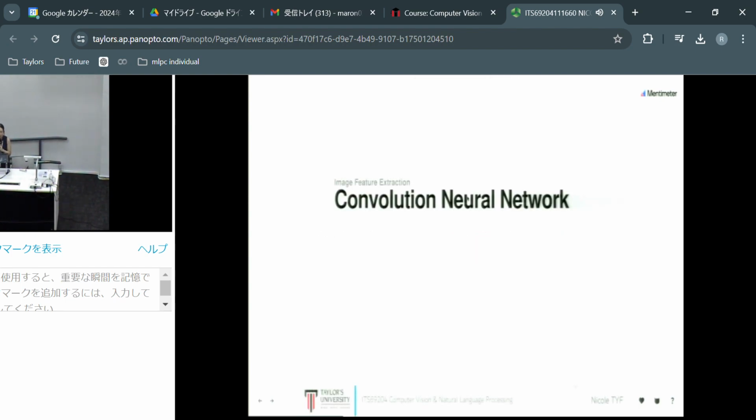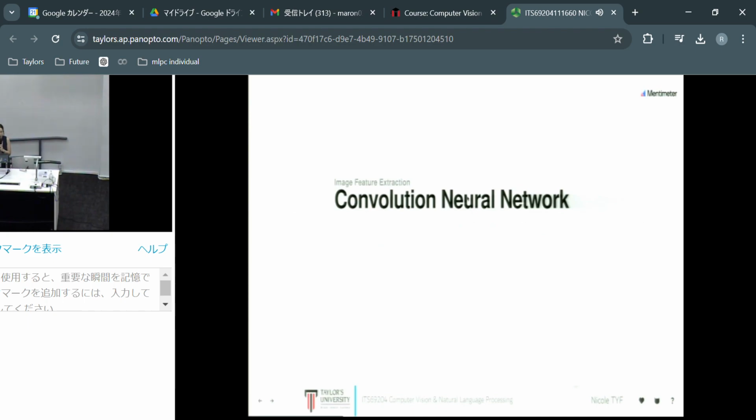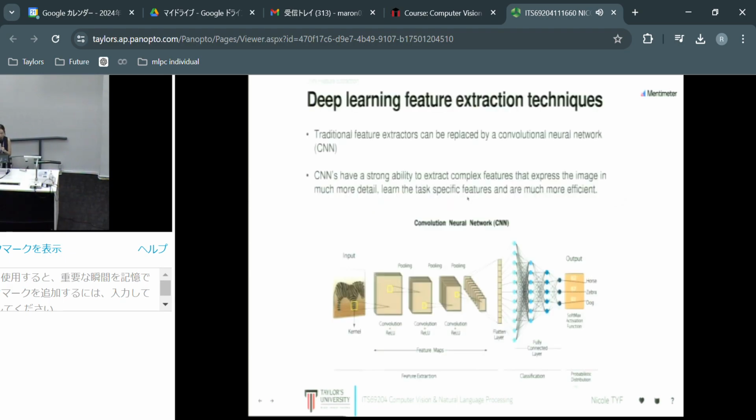Because of all these challenges and limitations, and as we have more and more computing power, people are looking into another technique called the convolutional neural network. At a very high level, a convolutional neural network is a type of neural network.